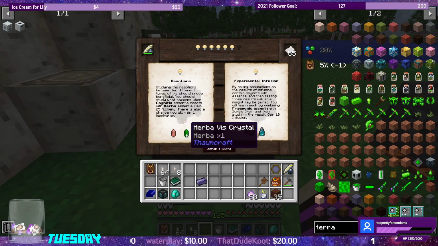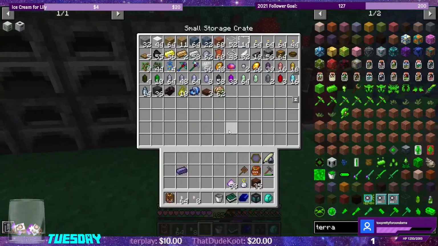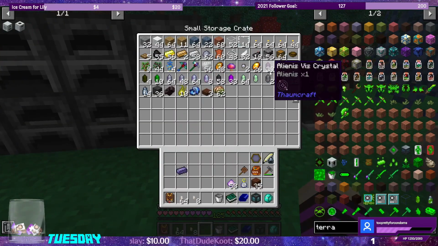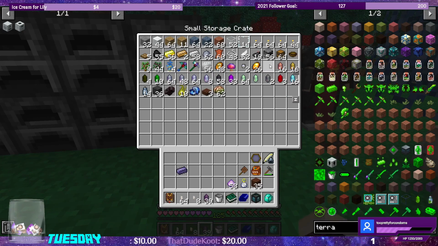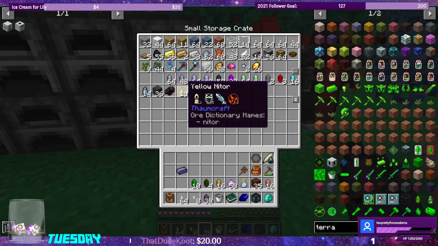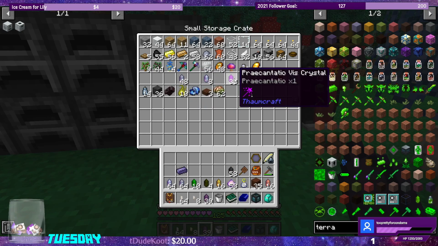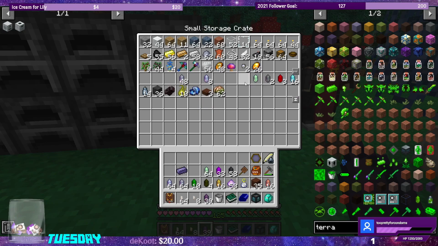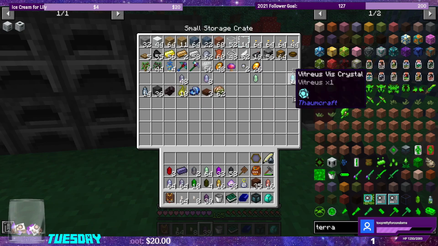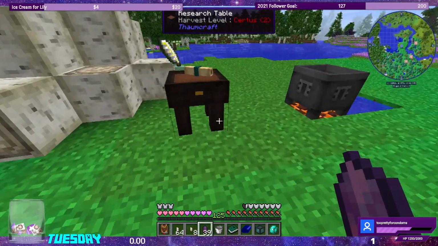Twenty-five alchemy for Cognito and Herba. Let me just go ahead and hold all of my vis crystals. All right, so let me sort. Alienus, Cognito, Desiderium, Exanimus, Herba, Metallum, Modus, Precantatio, Sensus, Vacuos, Victus, Vitreus. Alright.